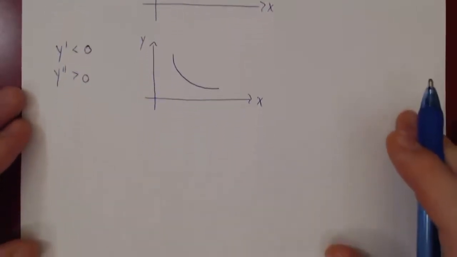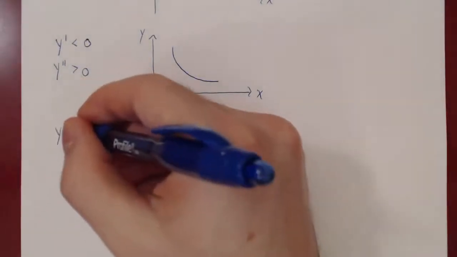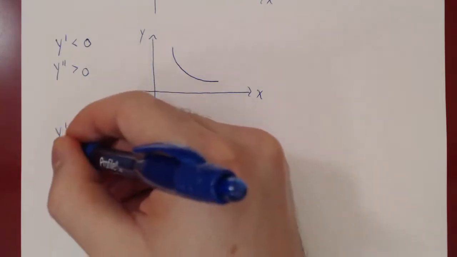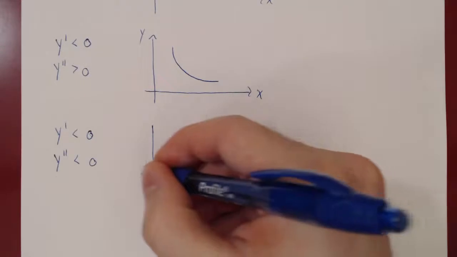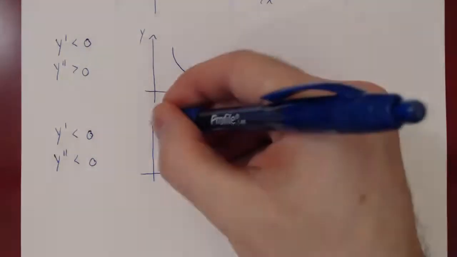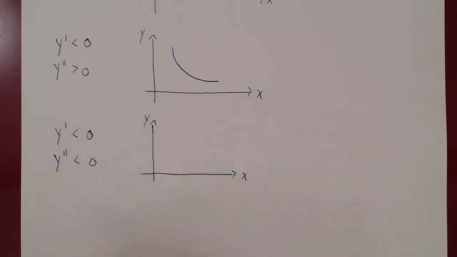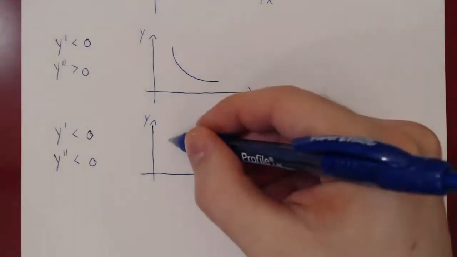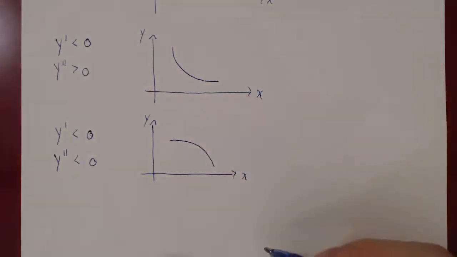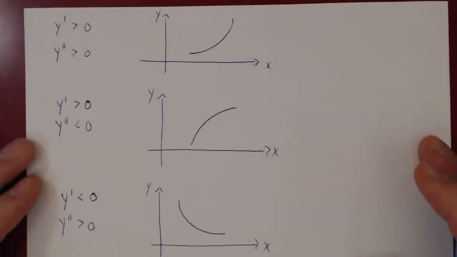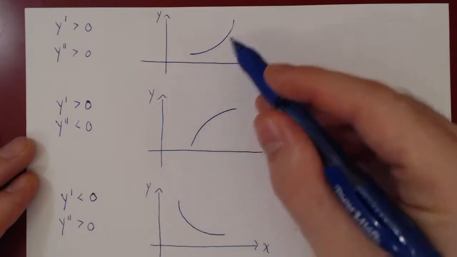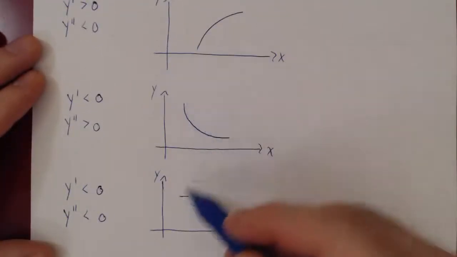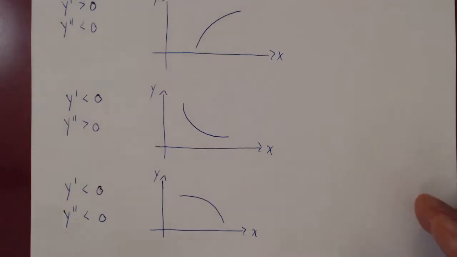And then we have our fourth and final case. What if the first derivative is negative and the second derivative is negative as well? Then our graph will be decreasing because the first derivative is negative, and our graph will also be concave down because the second derivative is negative. And the only way to sketch a graph of a function that is decreasing and concave down is if it looks something like this. So you see, with the help of the first and the second derivative, you will be able to sketch very accurately the shape of the graph of the function y equals f of x.